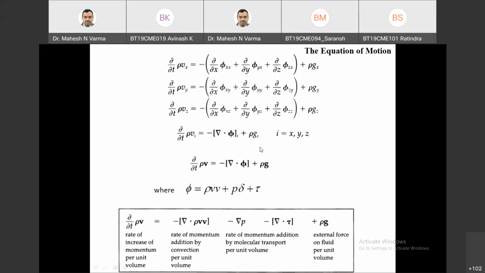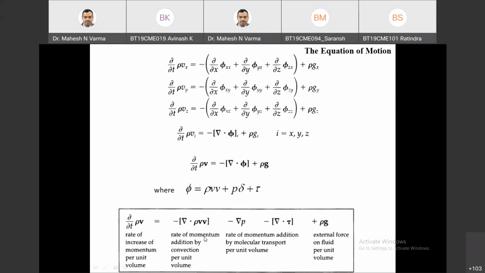this is the first form of the equation of change. This is called the accumulation term. This is called the convective term, as we know this is convection, the convective momentum flux. This is the pressure flux, this is the viscous flux, the viscous term, and this is the gravitational term. So this is the first form of the equation of change.